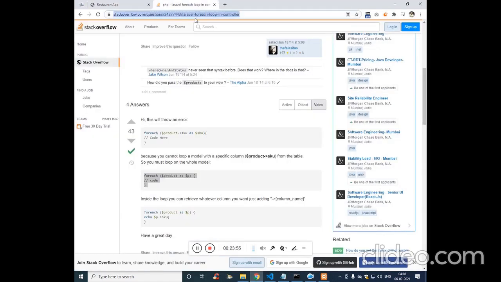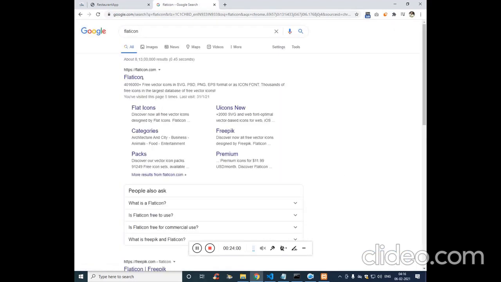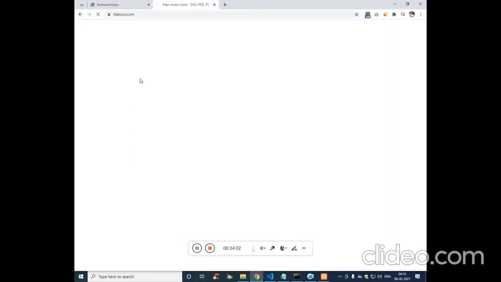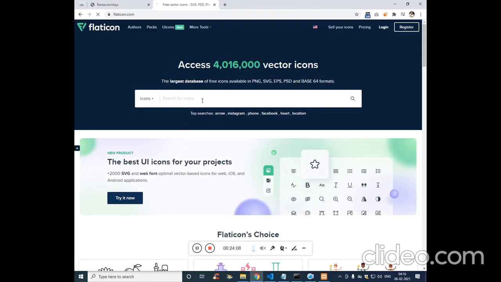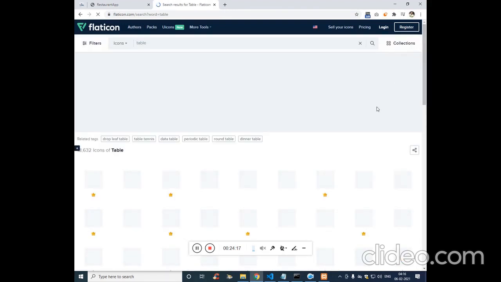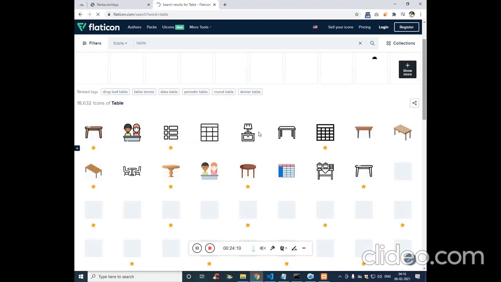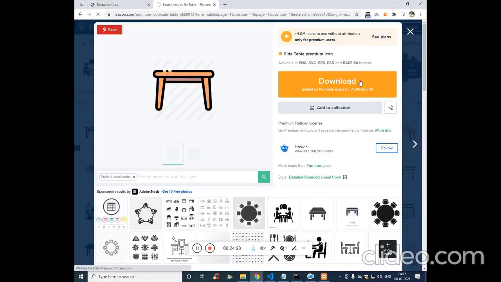Fine. Now let's add the image as well. Let's get into Flaticon. Let's download the appropriate SVG. I'm searching for tables, and I should get a table. Let's get this and download in the SVG format.